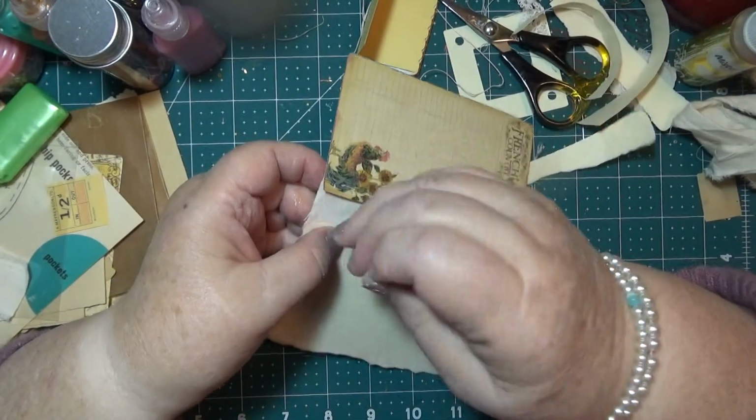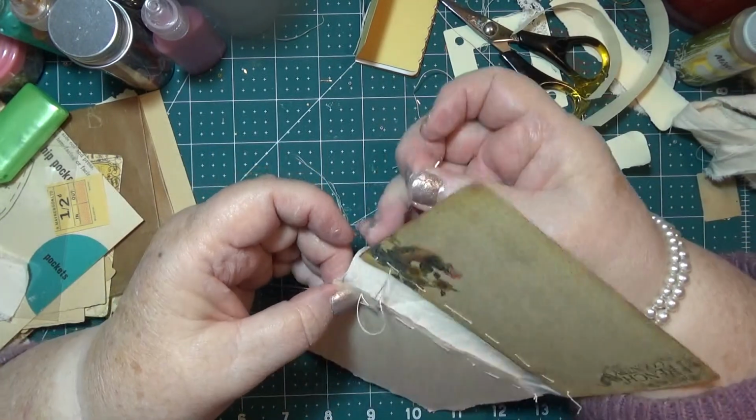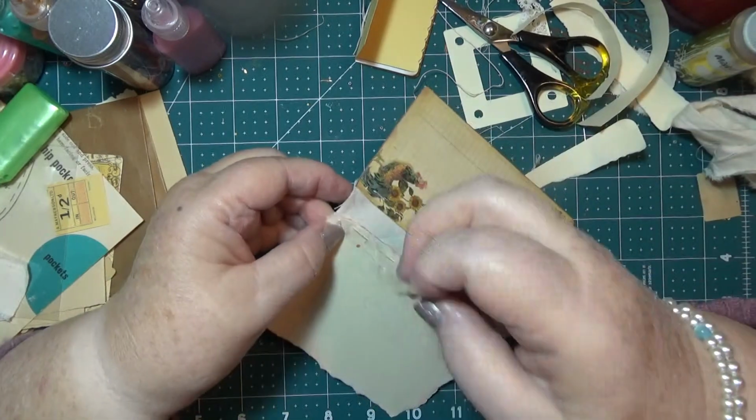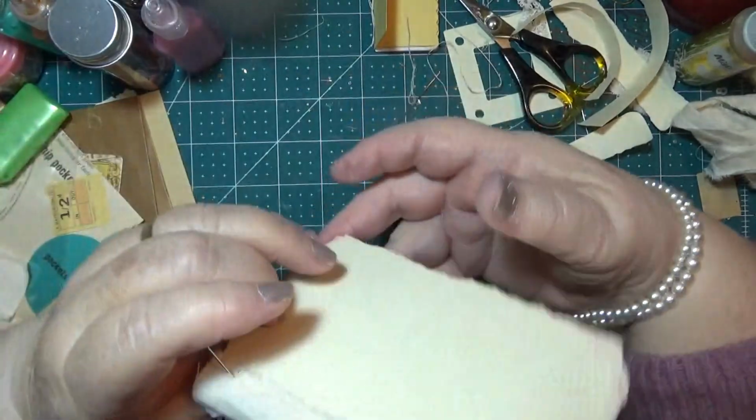I do a lot of sewing. I might just have a tiny break for a minute and do a plate. This is sewing though, isn't it? Because I do love paper stuff too. I do love the paper stuff. I really do. Now, there's my needle there.